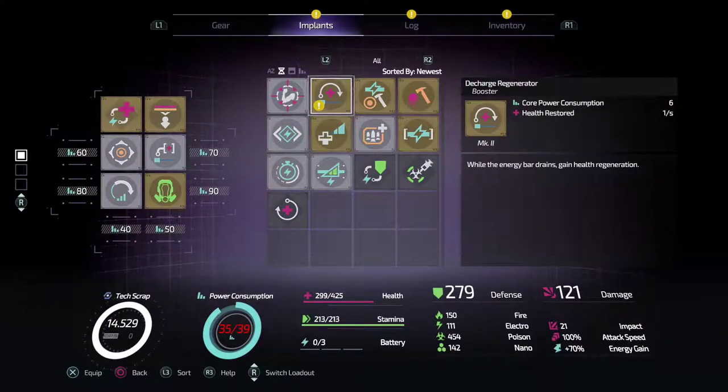Well, this one is... Decharge regenerator. While the energy bar drains, gain health regeneration.